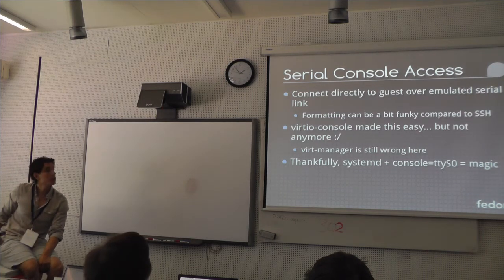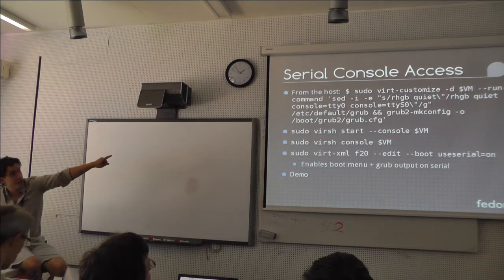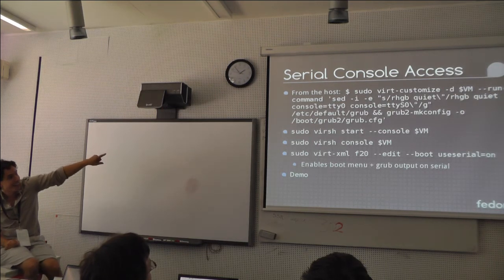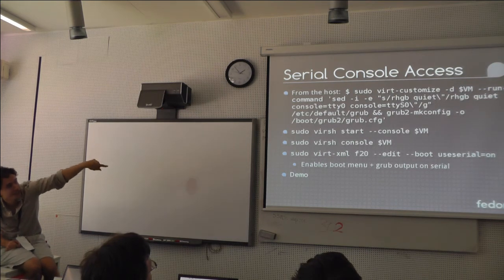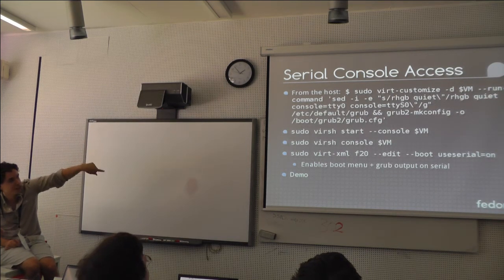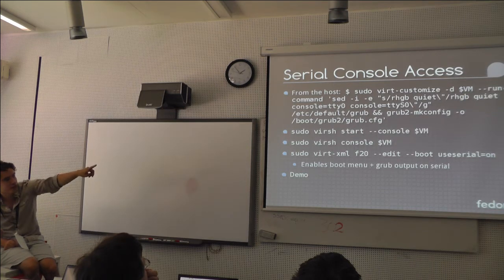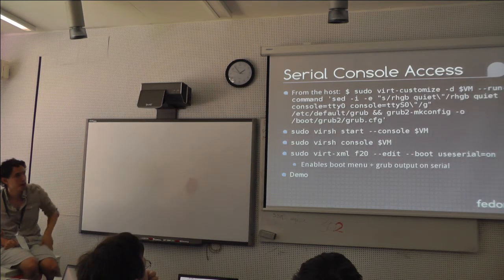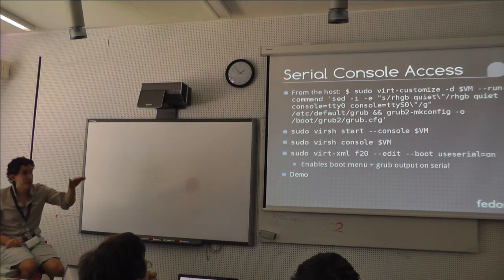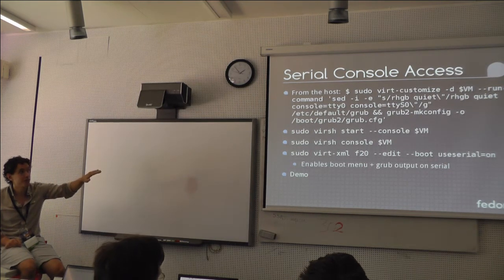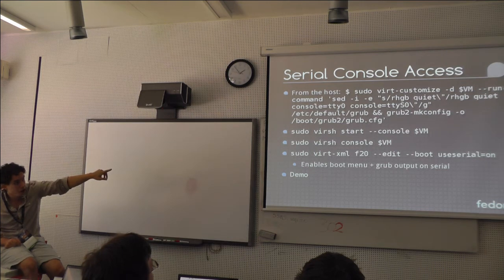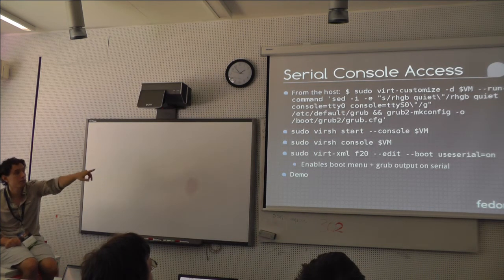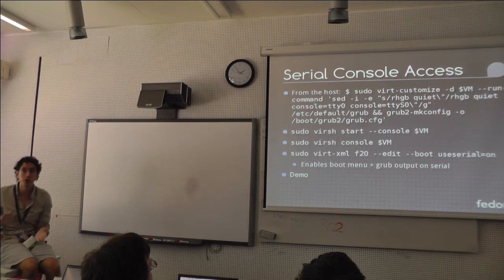So basically, what this ridiculous thing is, if you pointed at it, you see it says like start, cache VM. If you just put a VM's name there, the VM's got to be shut off, it'll warn you about it. This will go inside the VM, tell grub to use ttyS0, and update the grub config. And then you can start a VM and say virsh start VM, and if you give it this --console, it'll immediately drop you right into that.